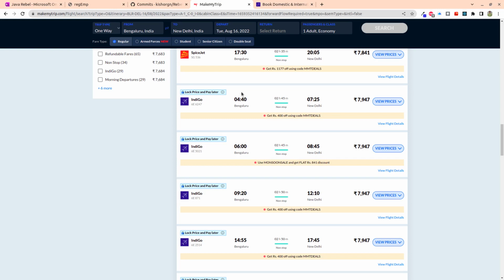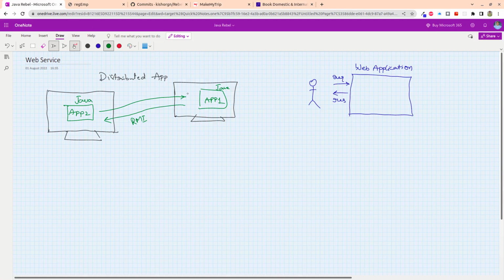Web service. How are different language components talking to each other? If both of them are Java, RMI is good. But if a Java component wants to interact with C++ or C# or Python, another kind of protocol has to be used. That is web service.